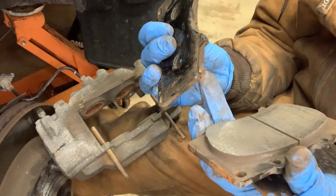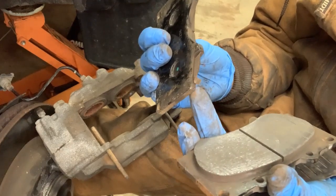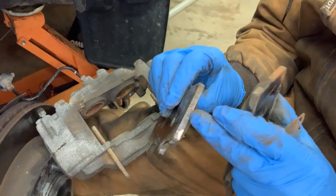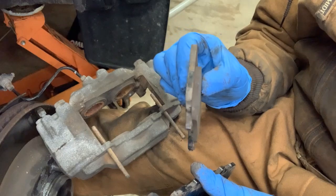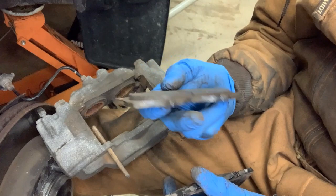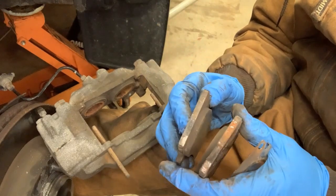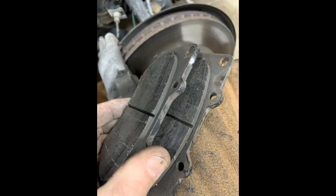It has this metal shim here, so that if it hits the rotor and starts making noise, that's kind of the alert to replace your brake pads. I always go by the rule of thumb: if the material is about the same thickness as the metal backer, it's probably a good time to replace it, so you don't forget about it and so you don't ruin your rotors. Basically, mine are about to the point where they're about the same thickness as the backer material. So it's just what I like to do. You can do whatever you want, but that's what I like to do. But anyway.